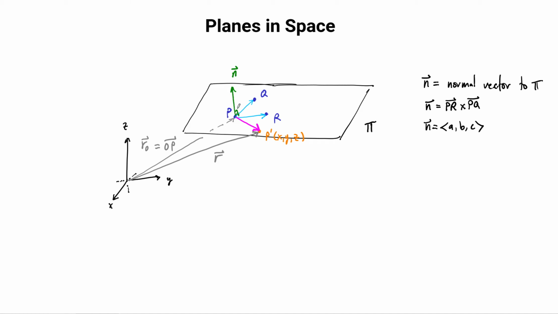So let's write down a couple things. By the way, this magenta vector here connects tip to tip of our vector r and our vector r naught, and so this vector right here can be written as a difference. So this one is r minus r naught. You could rearrange that if you want. All right, and so this is our defining property of the plane: our vector r minus r naught, the vector from the point in the plane to the generic point, dotted with n has to equal 0. This is our defining property.